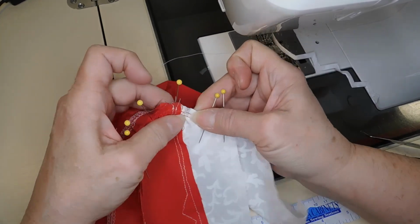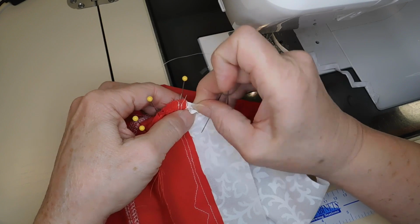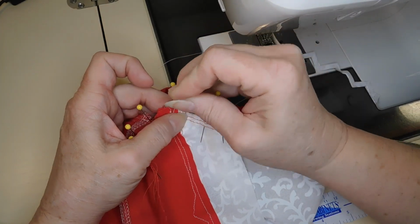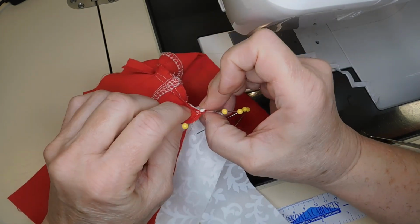And I've got a couple little puckers there that we're going to have up at the top, so I'm smoothing that out as much as I can. Put a pin here so that it keeps those puckers towards the center top, and then one more here.